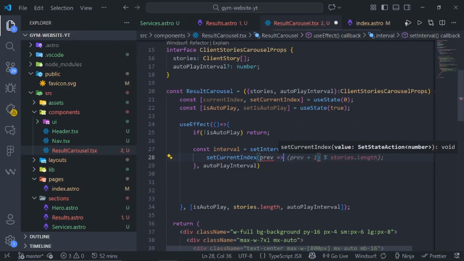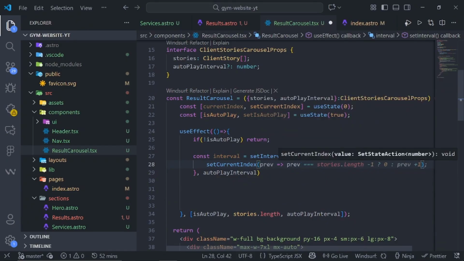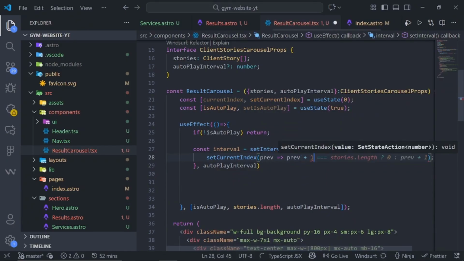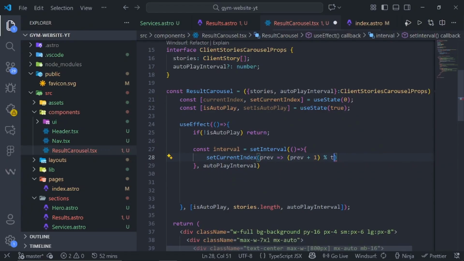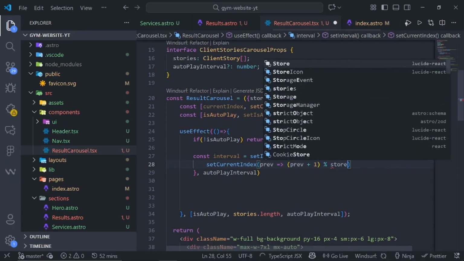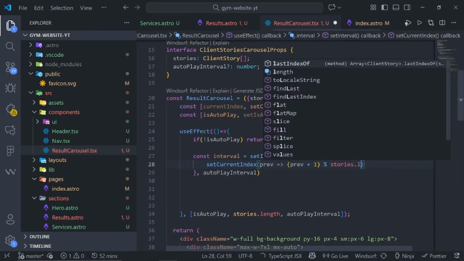Then we say, so I think like so. So we say previous plus 1, like so. Then let's just put this in parentheses, and we need to add one more parenthesis here. Then we'll just say whatever the remainder is. So say stories length.